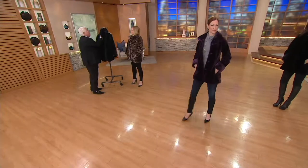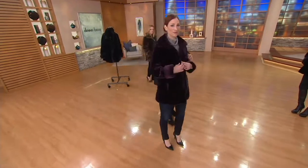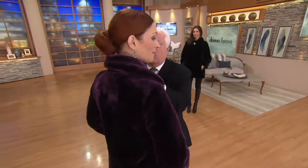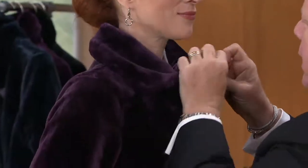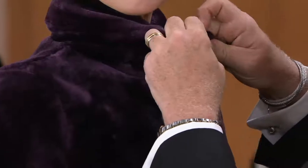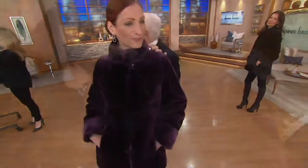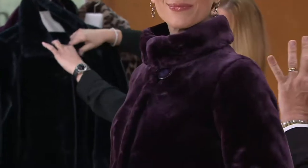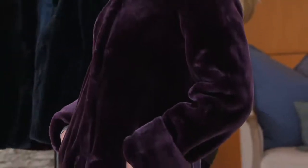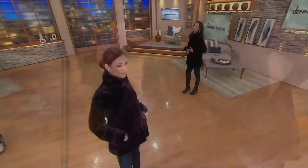I'm going to show you one other thing. If you close this all the way up, there's a beautiful button at the neck, and then at the corner is a hook and ring that creates a roll neck. How pretty is that? Look at that neckline — it's perfection. It becomes a little turtleneck. You could be warm, you could be cuddly, you could wear it open. It is unbelievable.